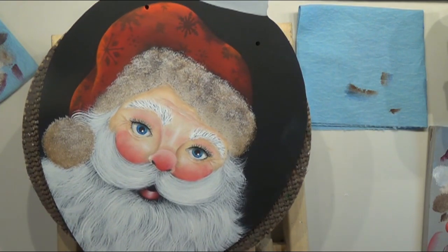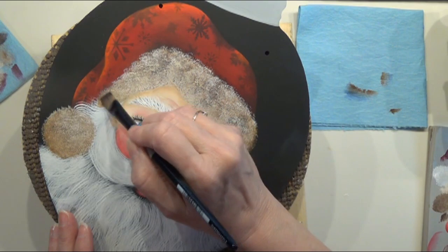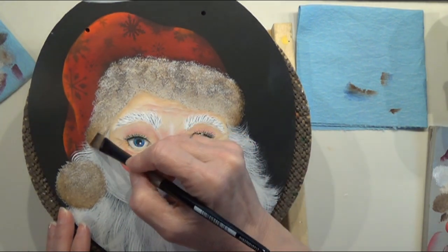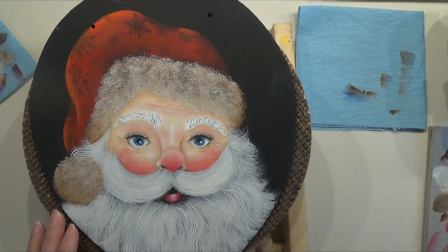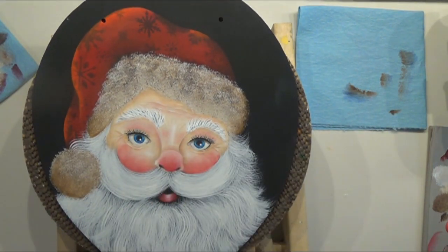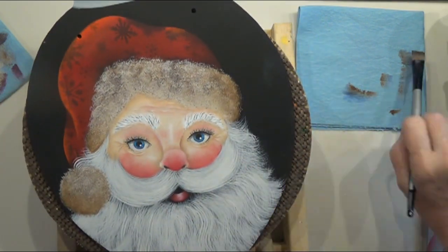So we want to darken out here, and right here. Okay, I want to darken it just a little bit more on this one. And I think I'm going to repeat all of this with some soft black, but I'm not going to cover up as much of it.